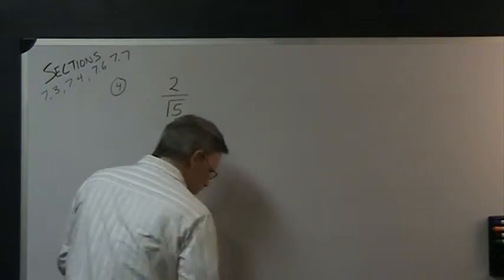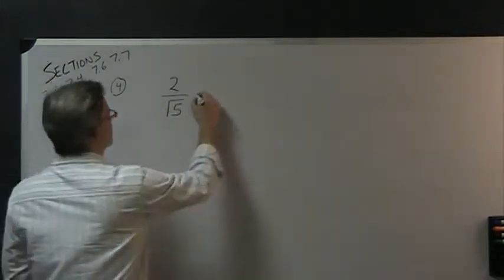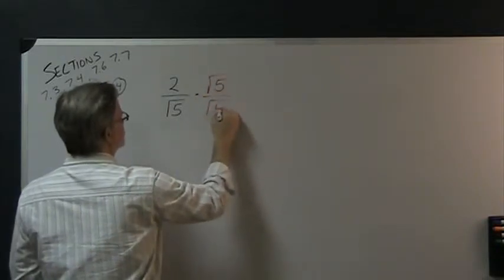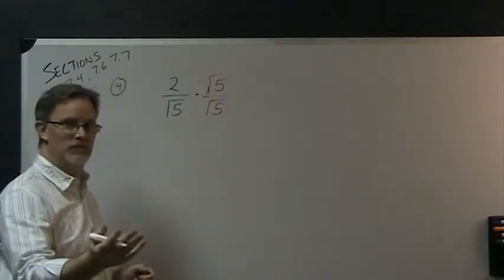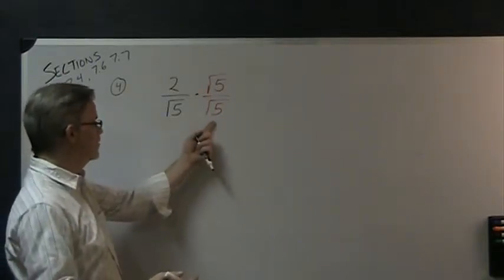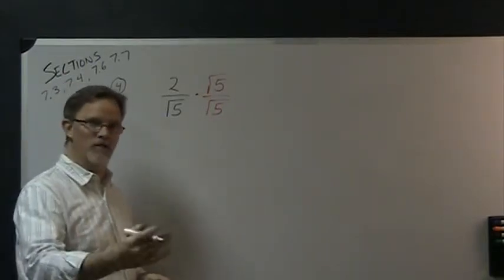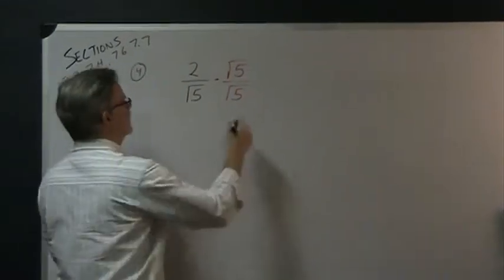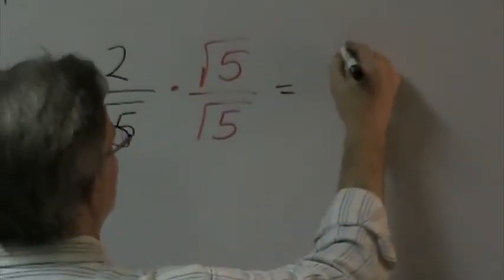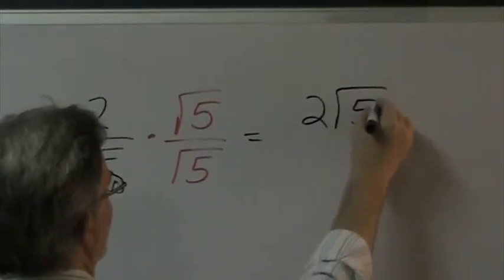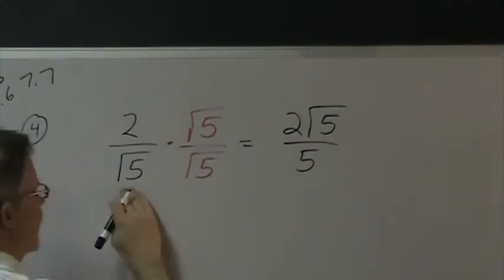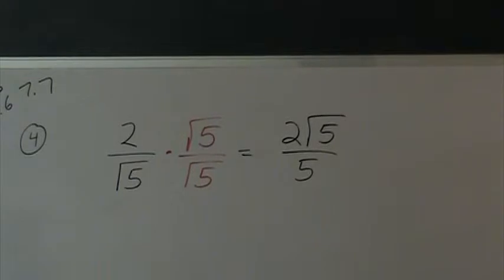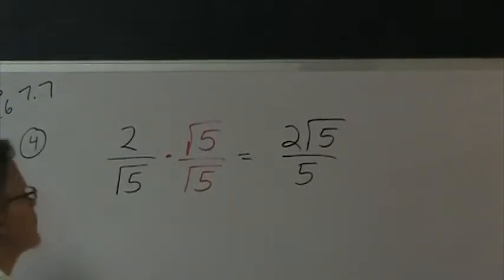And so what you do is multiply the top and the bottom by, in this case, radical 5. And because of what I just showed you, a radical times the radical of itself is just the number itself. So square root of 5 times square root of 5 is just 5. Okay, so writing this in most simple form, you get 2 square root of 5 over 5, because square root of 5 times the square root of 5 is 5.